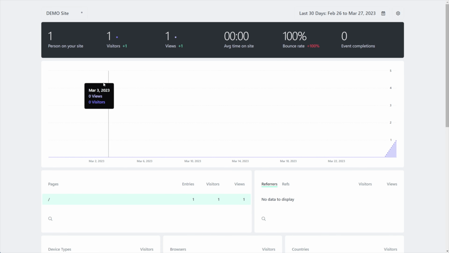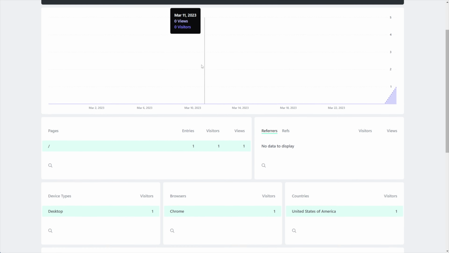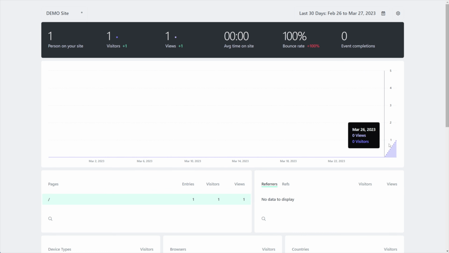All right, now you can see, look at that. My demo site in the upper left with one person on the site. Let's click on that. Sure enough, they're on the home page because it's me. And there we go. It's starting to automatically, in real time, always real time, collect and update analytics. That's one thing I like about Fathom over Google Analytics. It feels like the data takes forever to get instantly updated, and the real-time tracking isn't very good.